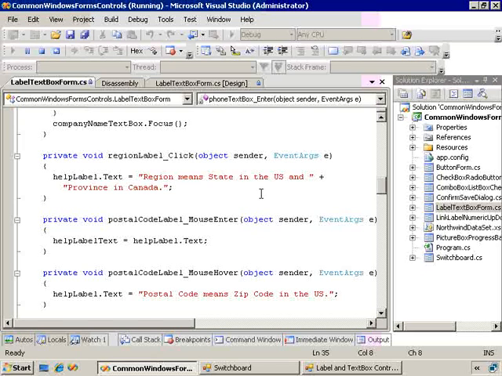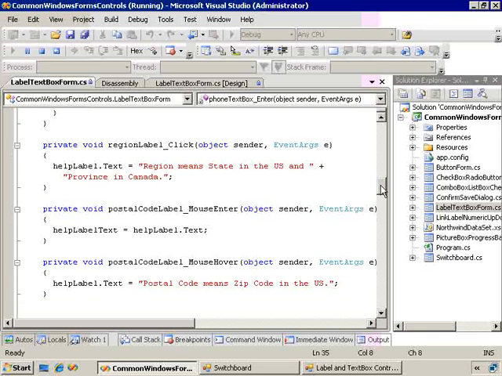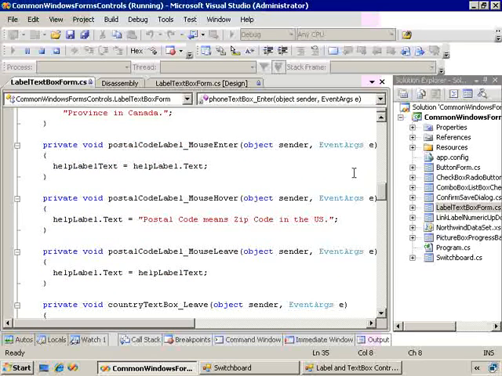So for the region, when I click on it, I want to display some text. I'm just going to include this text in the click event handler for that label. And for the mouse hovering, I'm going to use actually 3 events: the mouse enter, the mouse hover, and the mouse leave. The mouse enter event happens as soon as I move the mouse onto that label. And what I'm going to do then is store the current help label text to a variable called help label text.